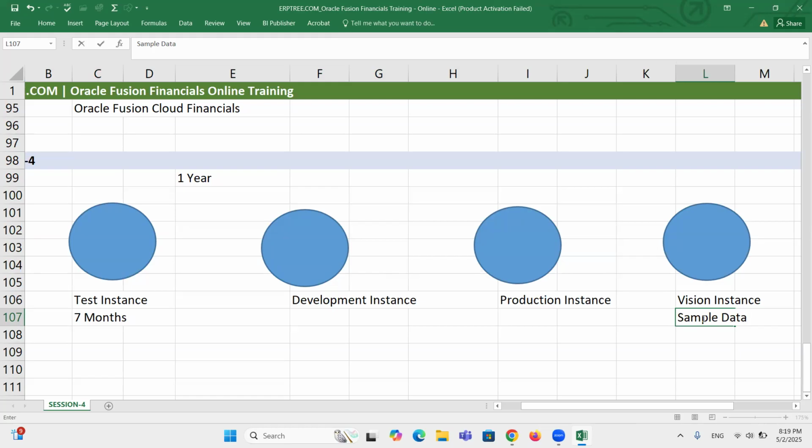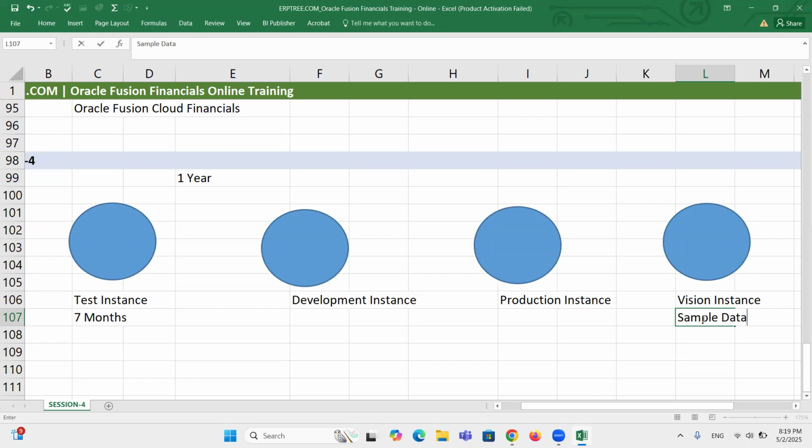Why we are using the name as vision? When Oracle started creating the vision instance, they used the name vision, company name as a vision. Since they used company name called vision for sample company, the instance itself we call as a vision instance. If Oracle created sample data with ABC company, then we can call it as ABC instance. But when you are in the project, we no need to deal with a vision instance.